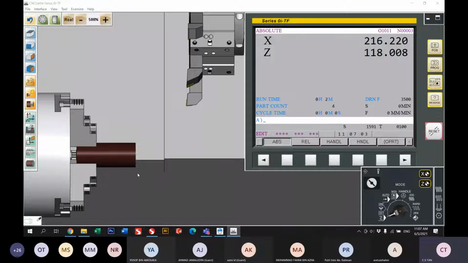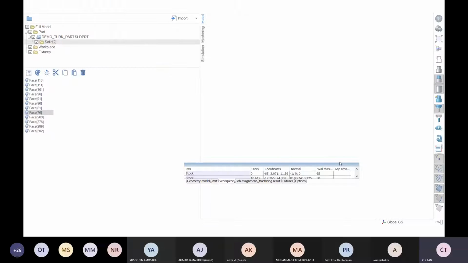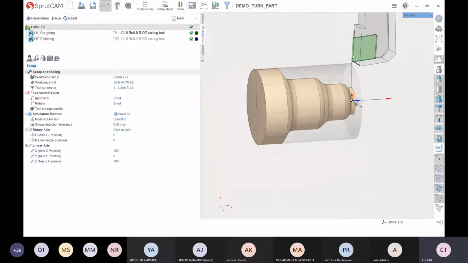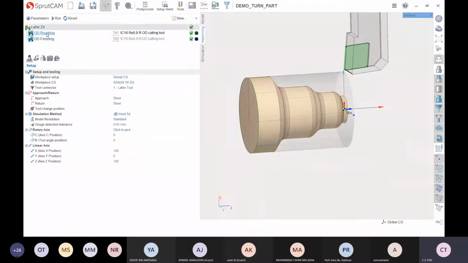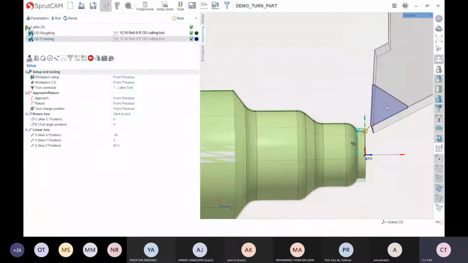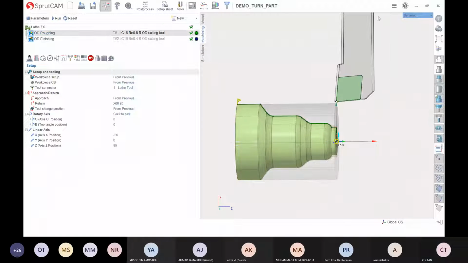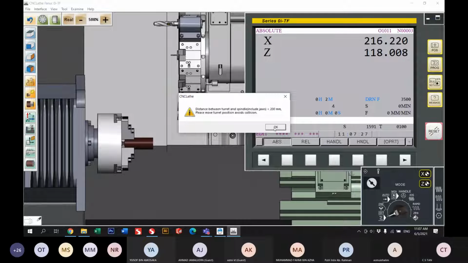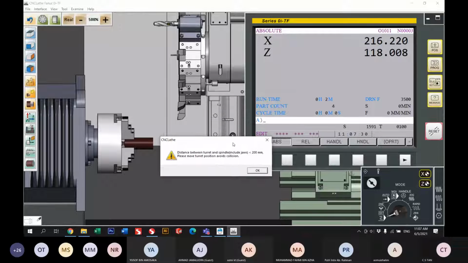Next, we have to identify the tool we are using. In my CAM software, I'm using tools exactly the same as on the machine. I'm using a rhombus tool and also a triangle tool for finishing. Here I need to check back on the turret. This message will come up if our turret is too close to the chuck, because in real life, when you want to do a tool change, it should retract to a certain safe distance.